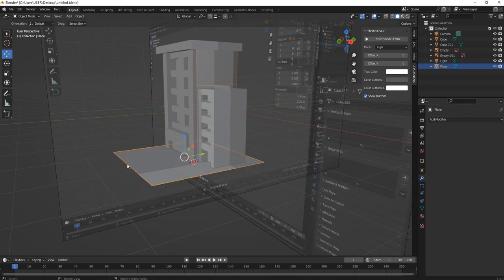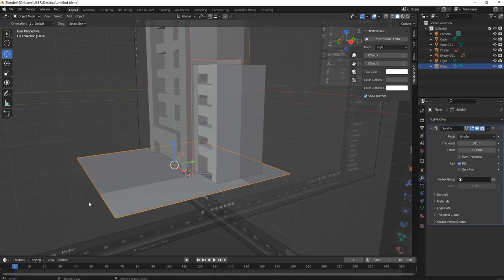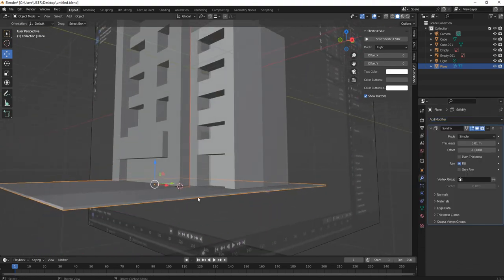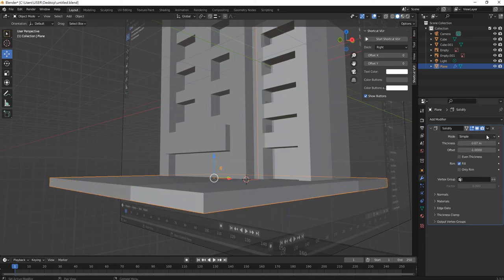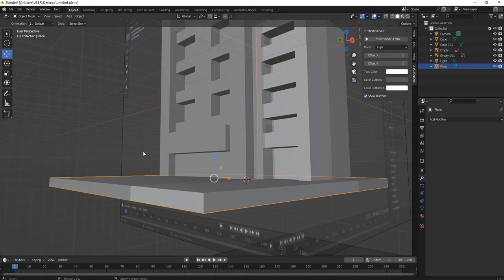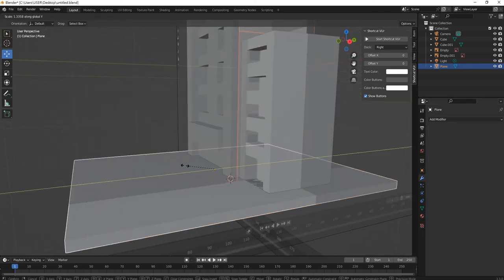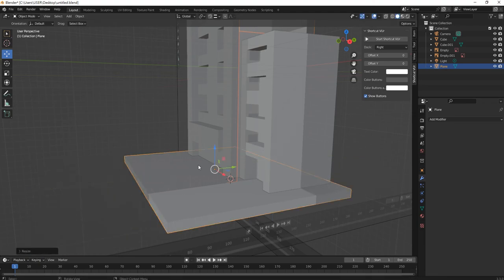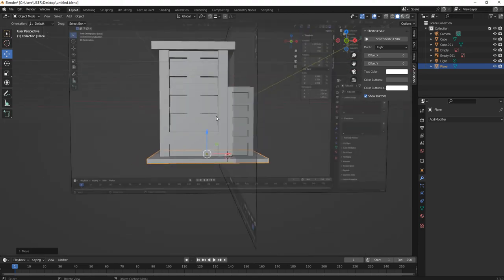Turn off this modifier, or we can just use another one named solidify. It will make this geometry become a solid object. So as you can see, now we have some thickness. We can increase this thickness, and once you finish, press apply to make this one become real geometry. Press S Y to make this plate smaller, move this one back. Now it's pretty much finished.